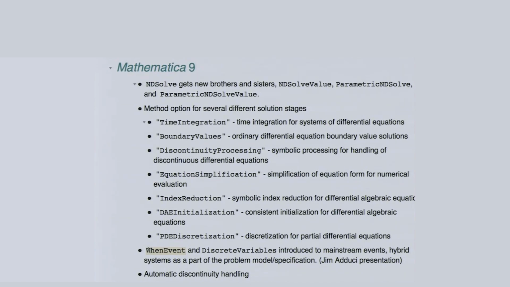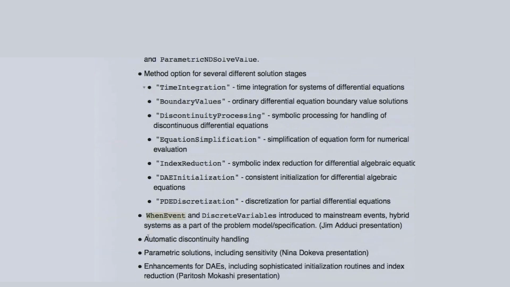Another option, DiscreteVariables. So you can specify some variables to be continuous variables that have derivatives, and others that are discrete that only change at certain times. Basically, they only change within WhenEvent occasions. Automatic discontinuity handling. Parametric solutions. That's going to be the ParametricNDSolve. And finally, this is the final feature I'm going to talk about, is enhancements for DAEs. These are enhancements for differential algebraic equations, sophisticated initialization. Okay, so let's go to some of the new events.